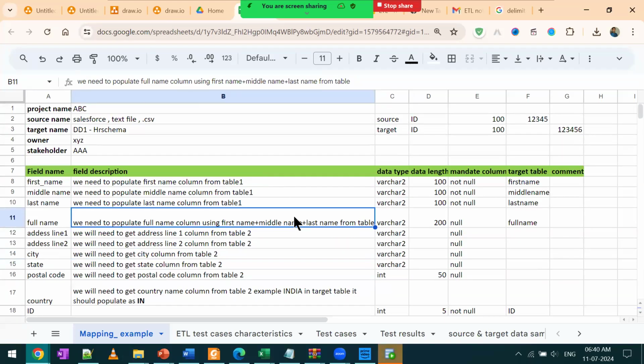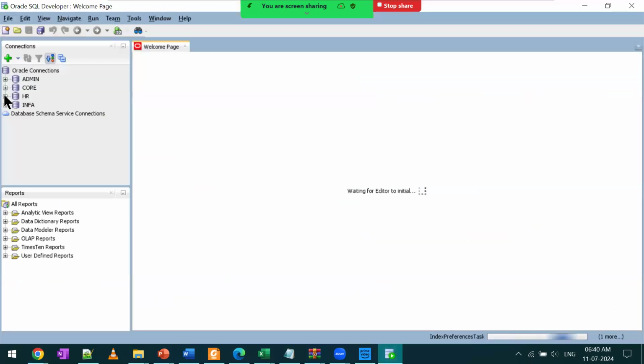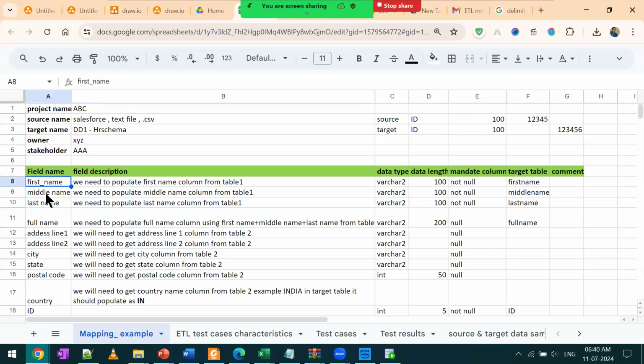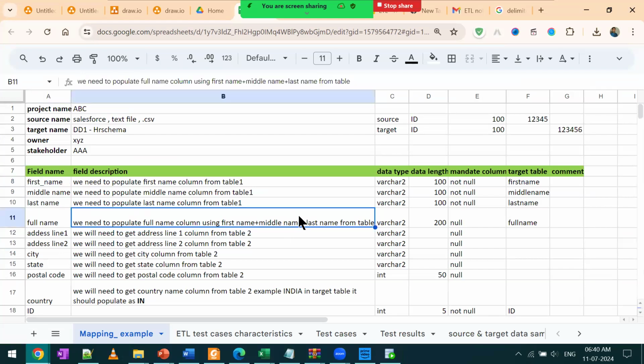Concatenate means combining two different strings from two different places. This is one of the rules they are asking.